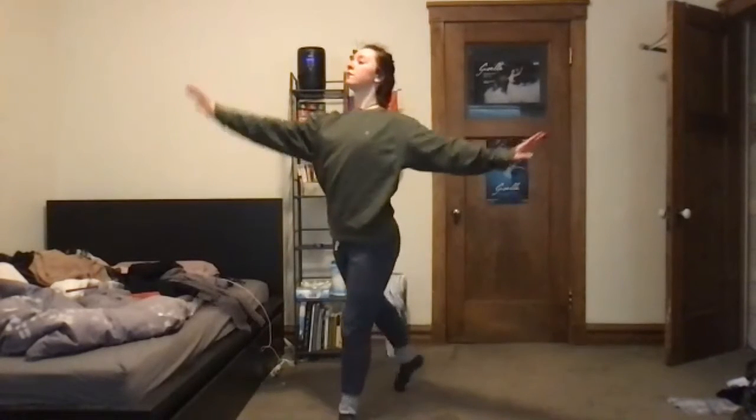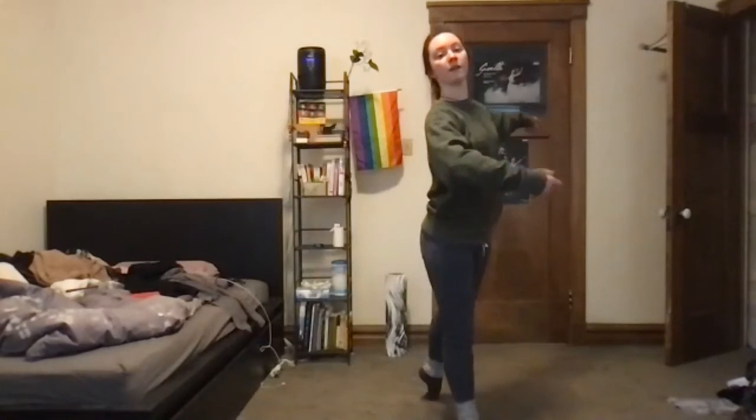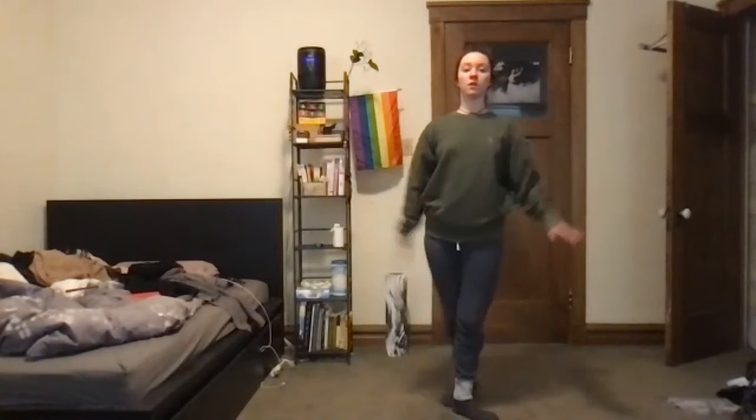Left side, slow tendu, front, two, quick, tendu, front, tendu, back, fifth, and side. Reverse that. So back with the left, two, quick, tendu, tendu, fifth side, switch, back, two, quick, tendu, tendu, fifth side, close. And then to the side, we're going to do two, switching legs, first, first, fifth, no passé, close back.